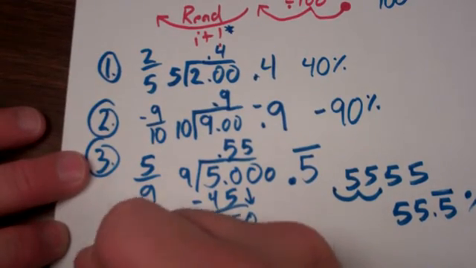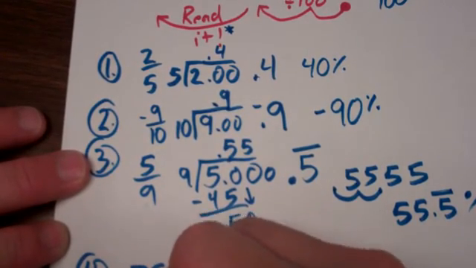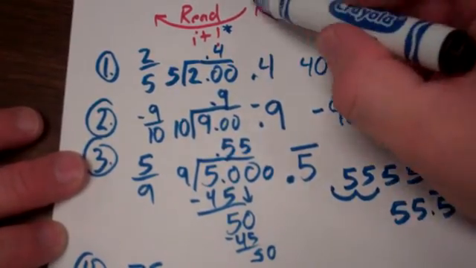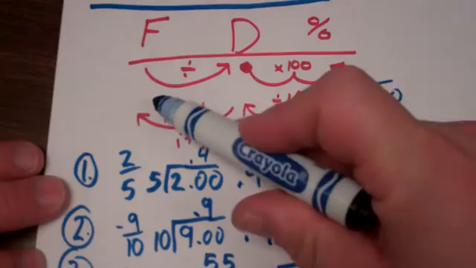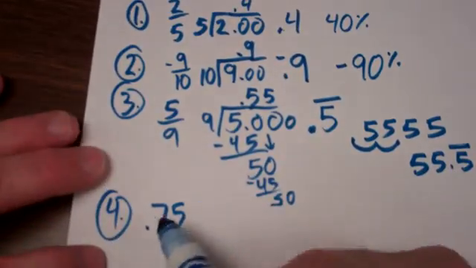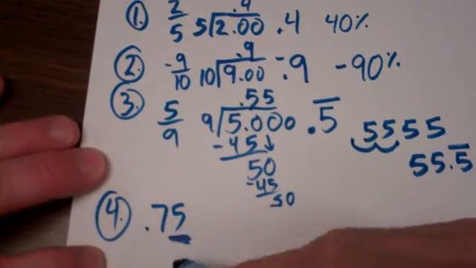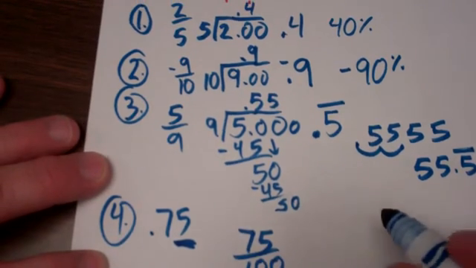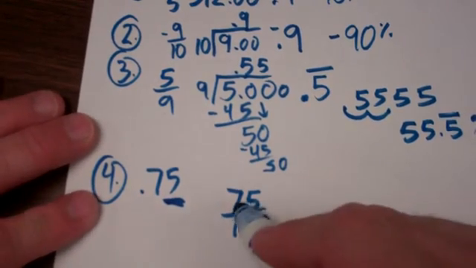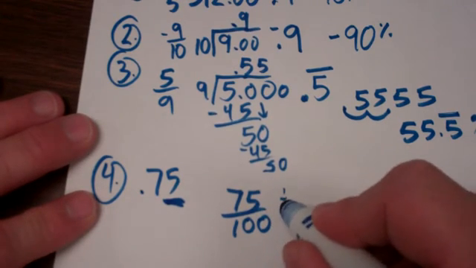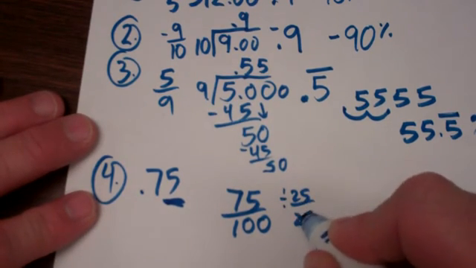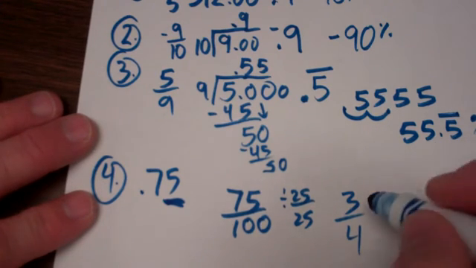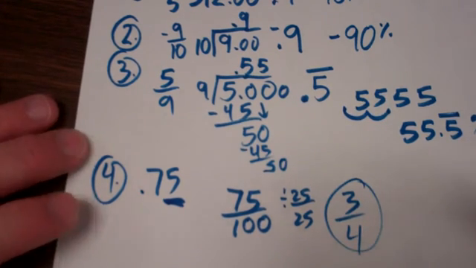Number 4 says during a hockey game, an ice resurfacer travels 0.75 miles, and we're going to write that as a fraction. Now look, I'm going from a decimal back to a fraction, so my rule is I need to read it. So let me read that by its place value. It ends in the hundredths, so I would read that as 75 hundredths. And then, of course, at that point I could simplify it. I see 25 goes into both of them, so let me divide by 25 over 25, which gets me 3/4. So as a fraction, that would be 3/4.